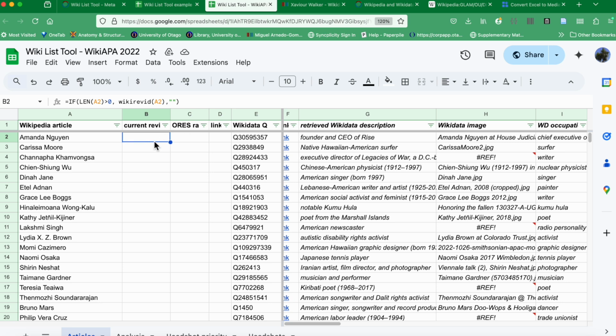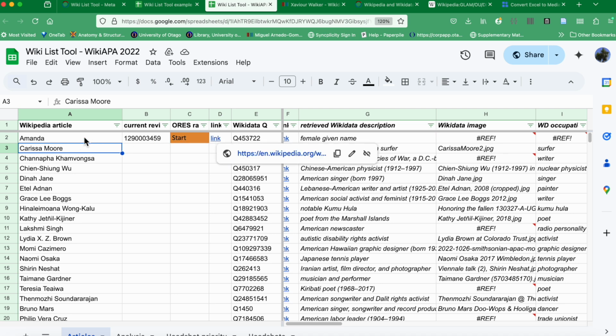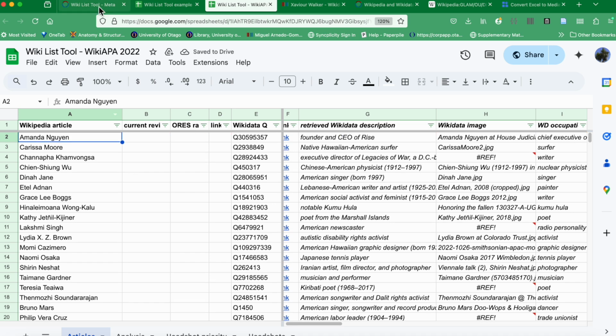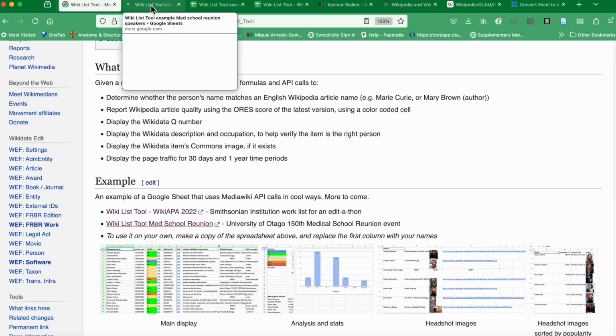They're not working here because something changed since these scripts were written about how these page titles are stored. I discovered by accident it works on single word article titles. And so that's when I realized you just need to replace the spaces in article titles with an underscore and it will start working again. That's why I've put a second example spreadsheet onto the Wiki List page, medical school reunion, where I've done that replacement with an underscore.